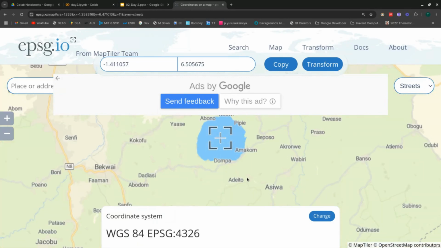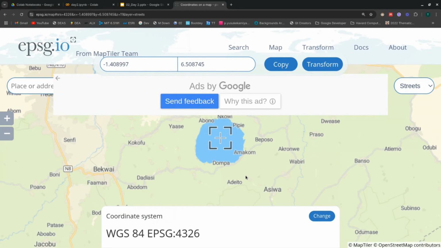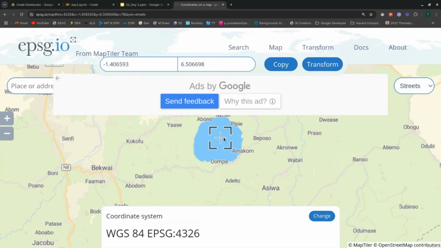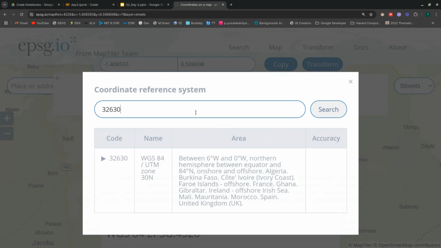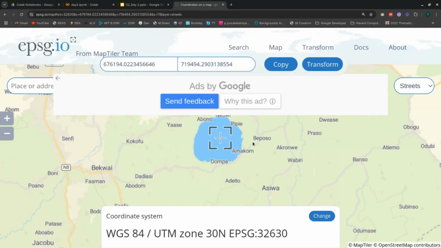And once I make sure that my crosshairs are on it, you see that it gives me the coordinate up here. But because I also want to verify with Google Maps that the transformation worked, I'll change this to 32630 here. And then select this one rather, so that I get the coordinates in UTM zone 30.